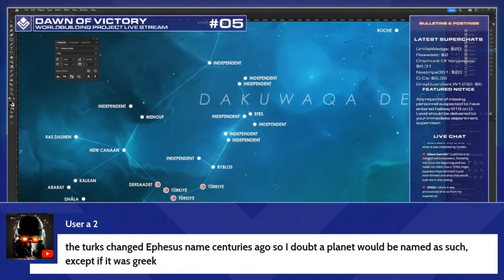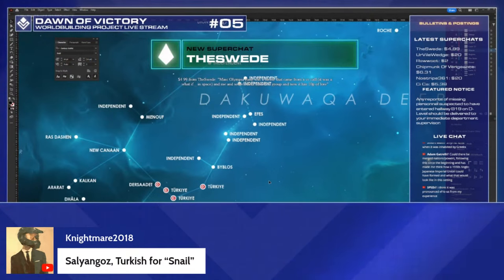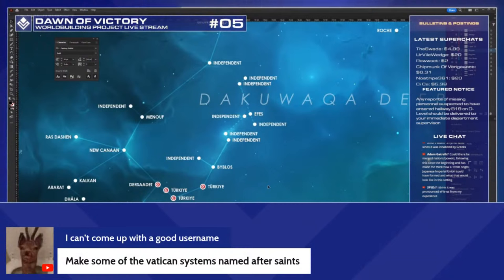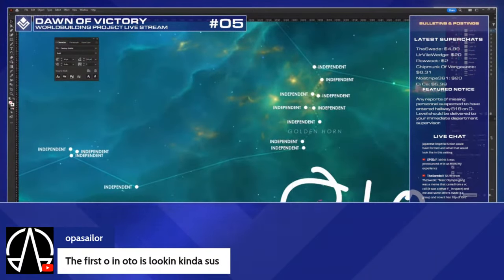Okay, any other good names I'm seeing here? Salinagos, Turkish for snail. Yeah, the snail crowd's back again. Make some of the Vatican systems named after saints. Well, we're not on Vatican yet, so keep that in your back pocket. The first O and Oto looking kind of sus. Look, it's hard. I think it turned out pretty well.